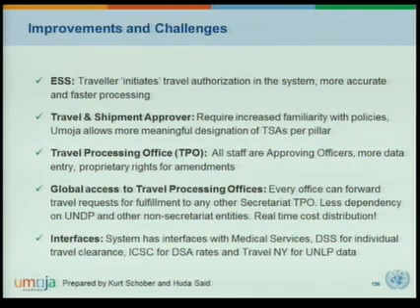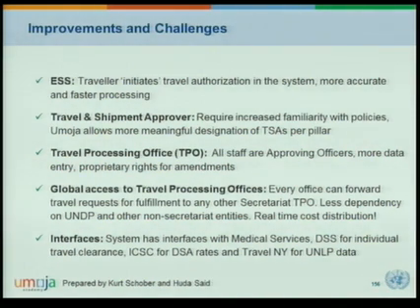Over time, we are having a discussion with the colleagues from Umoja. They said managers are feeling really concerned about the fact that they don't have a clear role in approving travel. But over time, I think they will get used to it. But if they don't, then Umoja has to make sure that those managers become very familiar with the travel policies and get the role travel and shipment approver. I very much doubt that will happen.